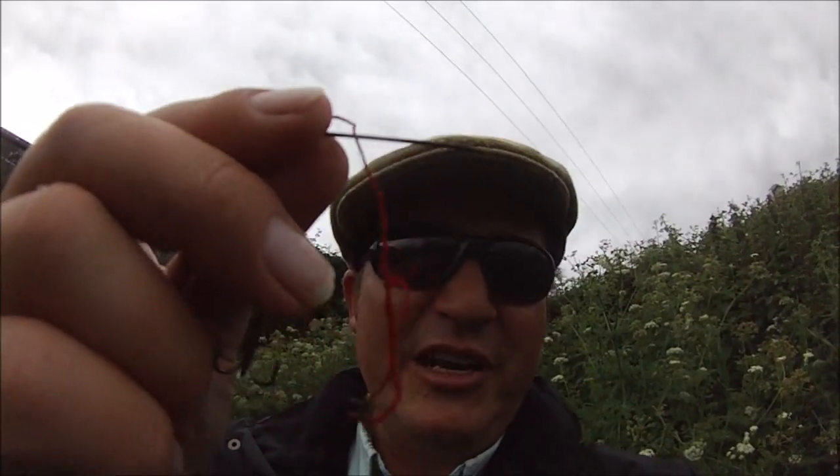I put on about 1 inch, 1.5 inches of red elastic with a loop on the end, so I'm going to wrap that around the prawn when it's mounted. So we'll put the shrimping needle up the prawn's backside, straighten the prawn and go straight through the body. Don't break the shell if you can avoid it. Then I'm using a size 8 treble, barbless treble, and that will go in the throat of the shrimp or prawn, and then we'll wrap the elastic round. I'll show you how it's done.